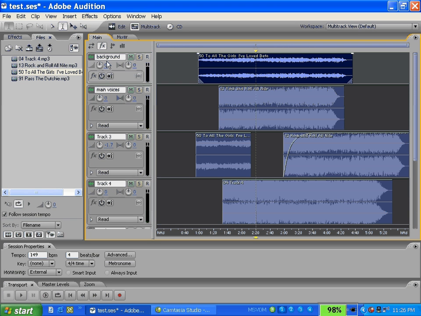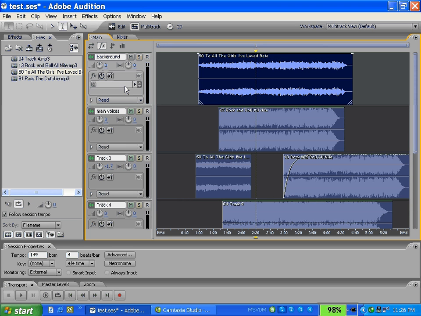Okay, so those are some of the basic buttons that aren't really in the arrangement window over here. You've got the mute, which turns things off, the solo, which makes sure you only hear one thing, and then you have an R for recording. We'll get to recording later on. That's if you want to record voices live in the multi-track view. We'll do that. And you've got a main volume and some panning over here.